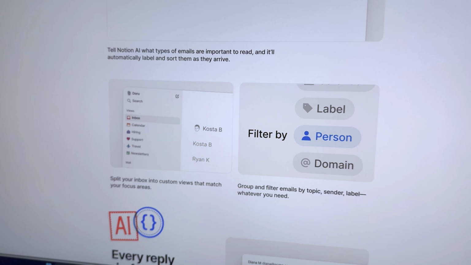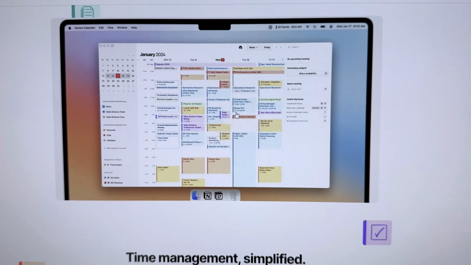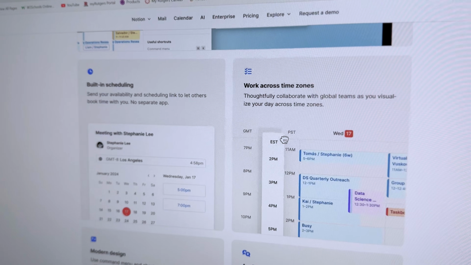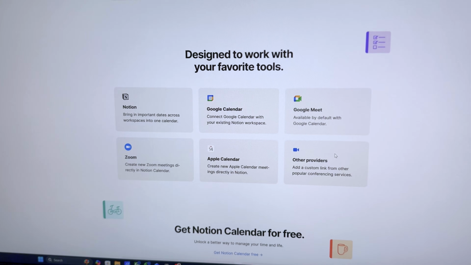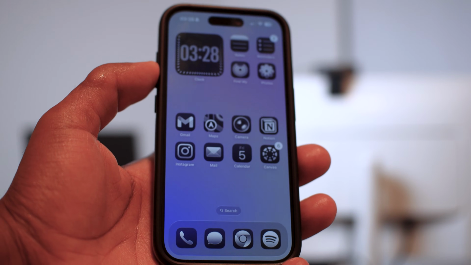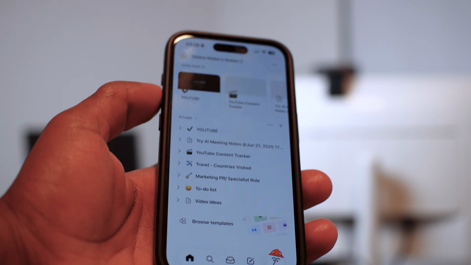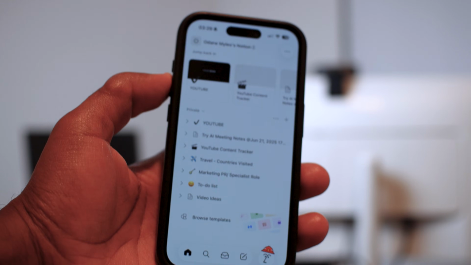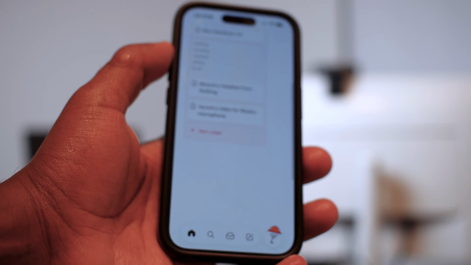And here you also have the Notion Calendar as well. So you connect your email to the Notion application and it pulls up your calendar. And one of the best parts about this as well is that it's connected to your phone. You can download the app from the App Store and the Play Store if you have an Android device, and everything that I updated from my computer is updated on the phone app as well, because it's connected to the same email. And you can see here from my YouTube page, everything that I added is actually there.